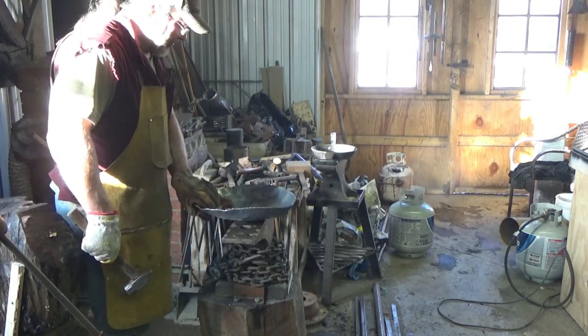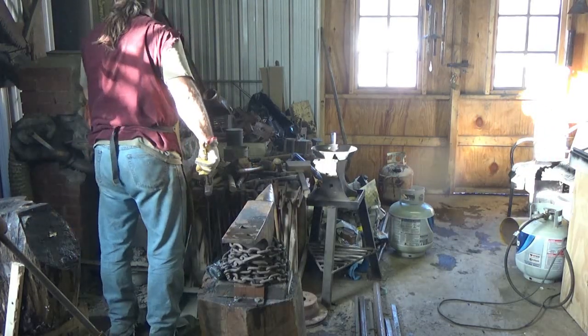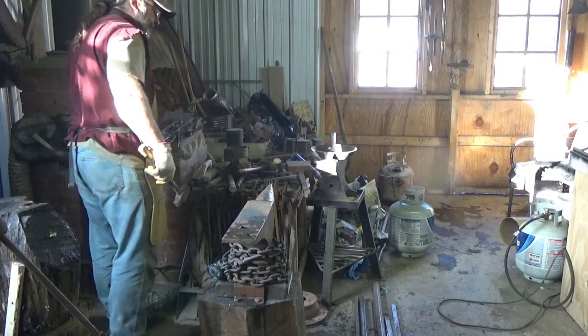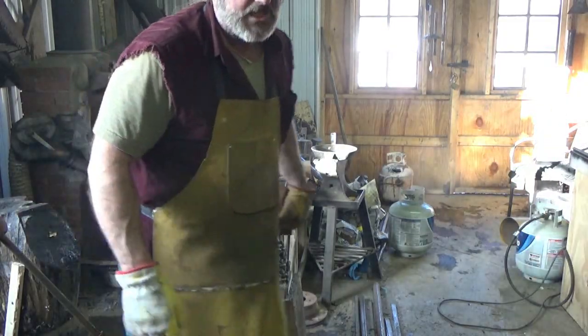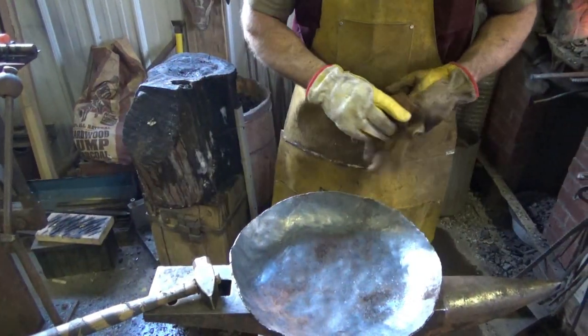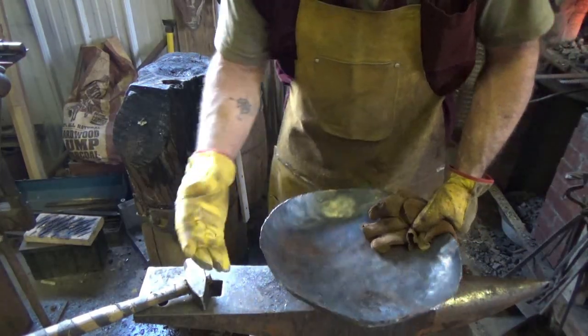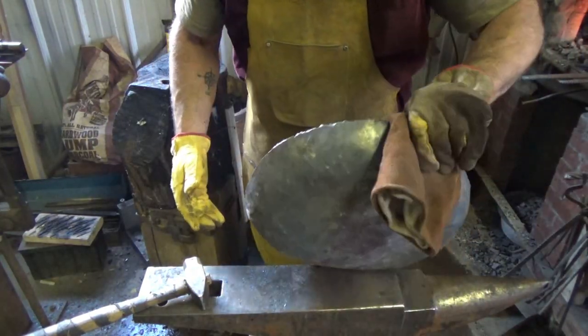This is just a lot of work. It's kicking my ass. Big pan. Alright, I don't know how many times around, but I would say at least an hour, maybe more, of hammering. I hope I have the height that I need.